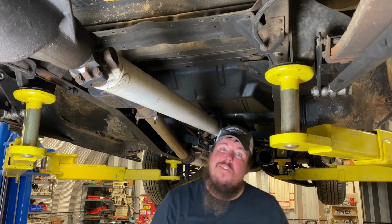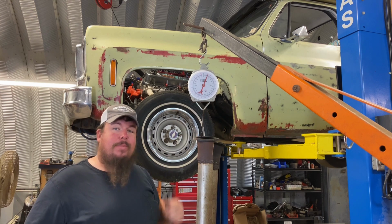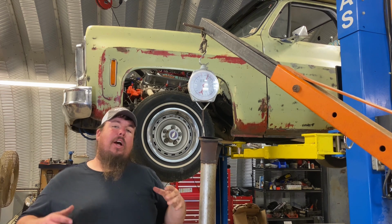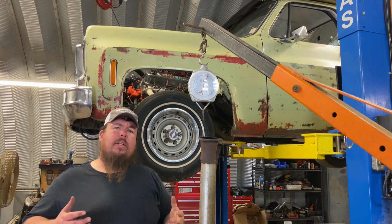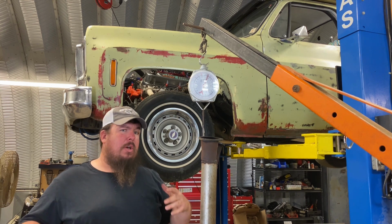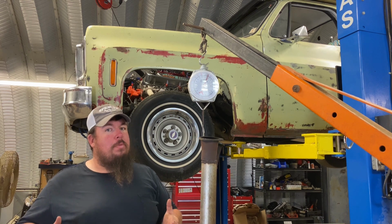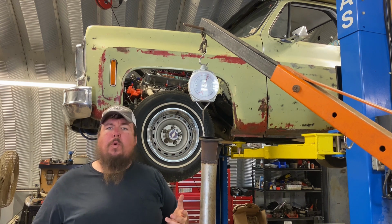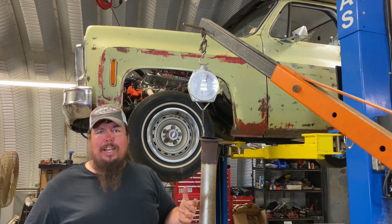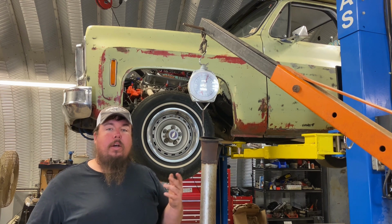So one more to go, then I can weigh them. Dang. All right, so as you can see, I got my exhaust hanging on my scale here. And when I originally decided to do this video, I was expecting weight savings. I had never actually weighed my exhaust and never cared enough to see how much it actually weighs on this truck. So I thought it'd be kind of fun to see, and I was expecting that my entire exhaust would probably weigh somewhere around 25, maybe even 30 pounds. I don't know where I was getting that from, but it's been a while since I actually mounted the exhaust on the truck, so I was just expecting to have way more than it does.